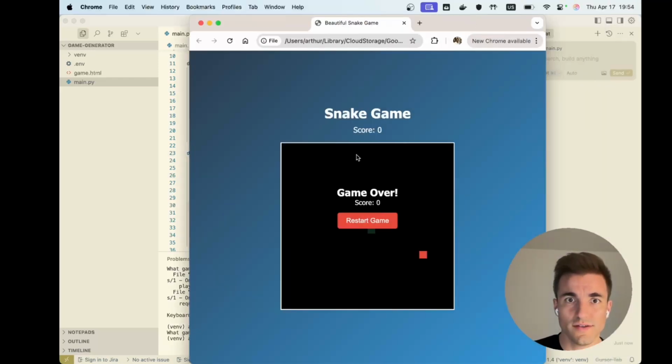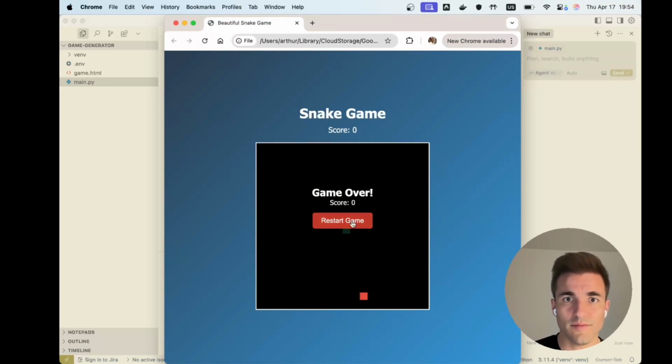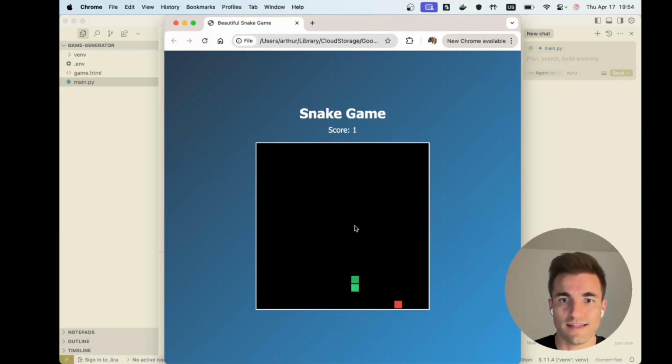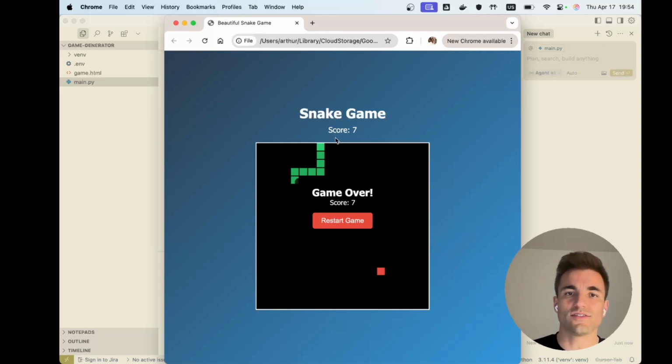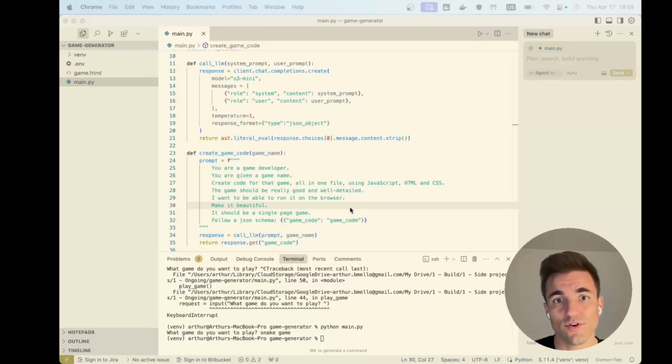All right, so first thing we can see is that it actually made the game look like the first one we had, where you can't really play it. Every time you try to move, you just instantly die. And then now for some reason I didn't. But the game looks a bit nicer. We can see there's some color scheme, score tracking. And then when you touch the walls, you actually die, and then you get your score. The buttons are a little bit nicer. So there's definitely some work to be done on the prompt.